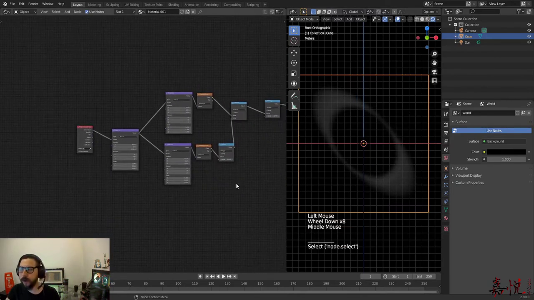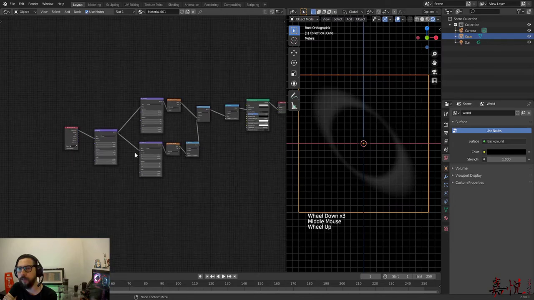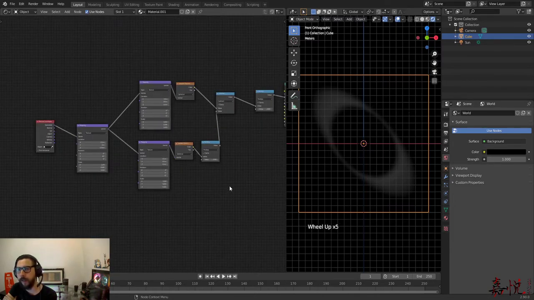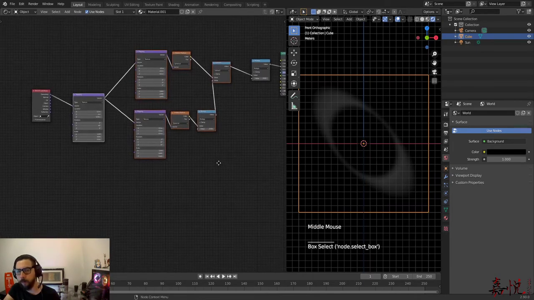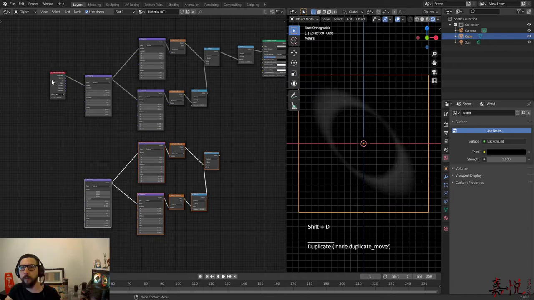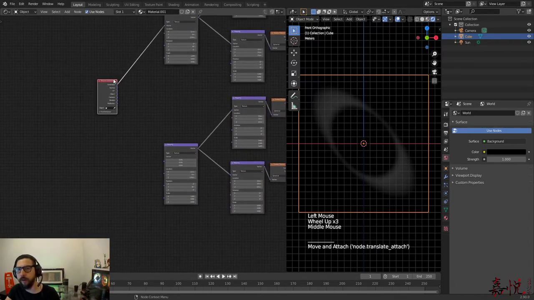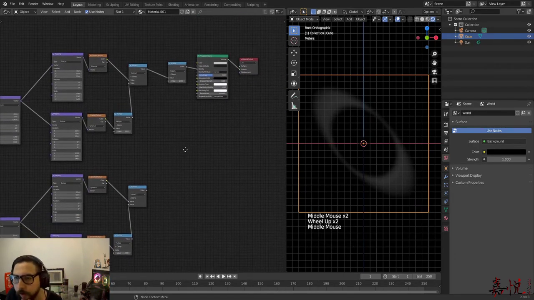So now that I have this base outer ring, what I can do is duplicate this setup right here and decrease the scale so that I can generate an inner ring. Let's go ahead and do that real quick. So I'm going to duplicate all of this. I'm going to plug my generated texture here. There you go. And now I have two options.